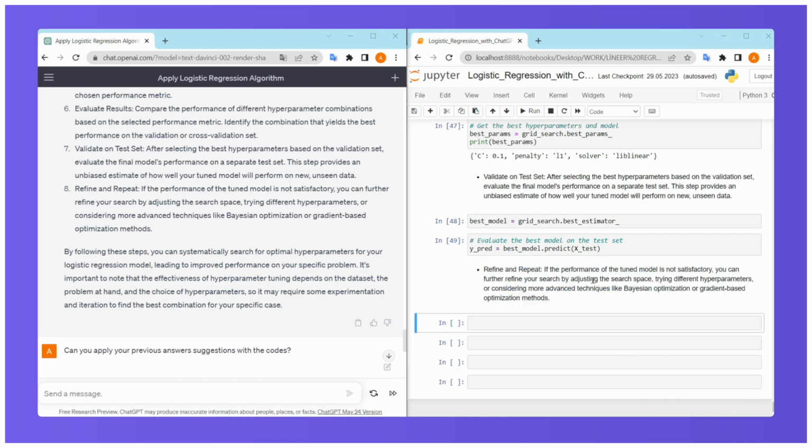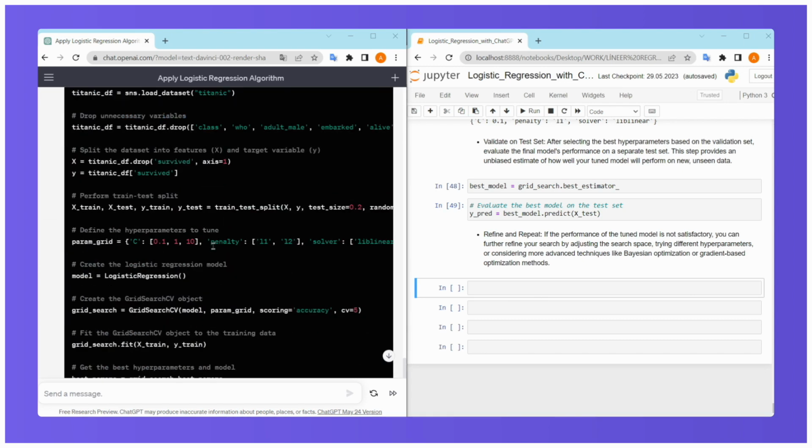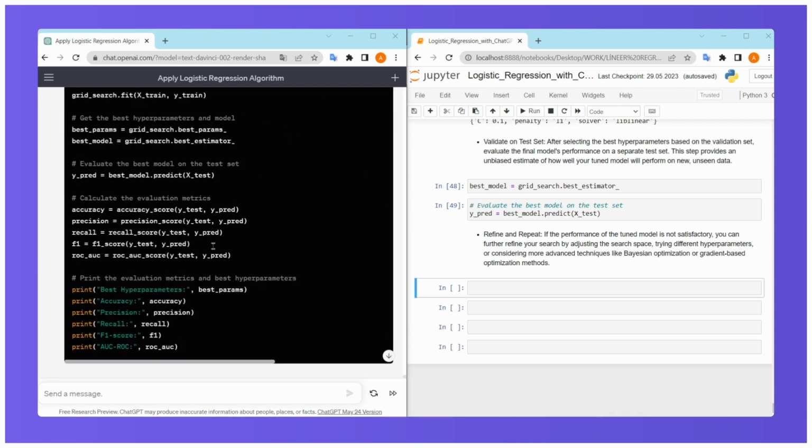All right, so according to this step, we'll now test the model's performance. And if we don't get a good result, we can always improve the arrangement according to the techniques suggested to us. Okay, I'm going down to the codes, and as you can see here, all the metrics are calculated, and then they're all printed.